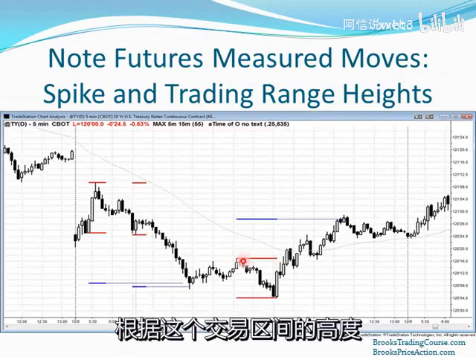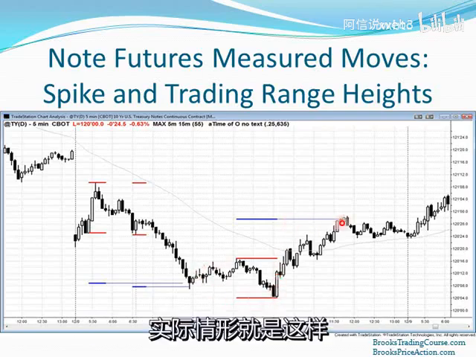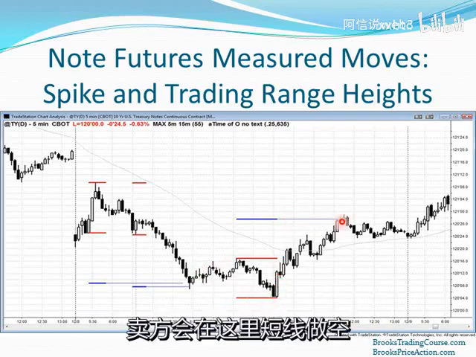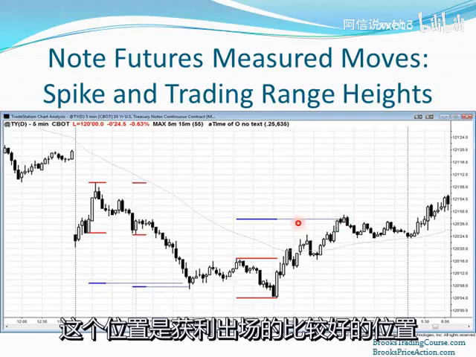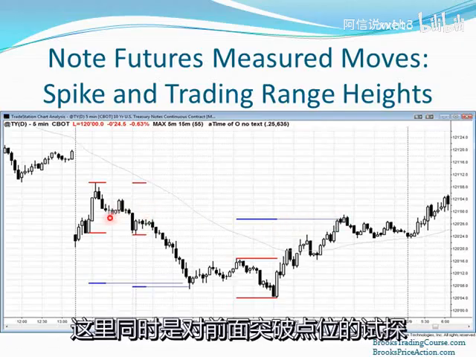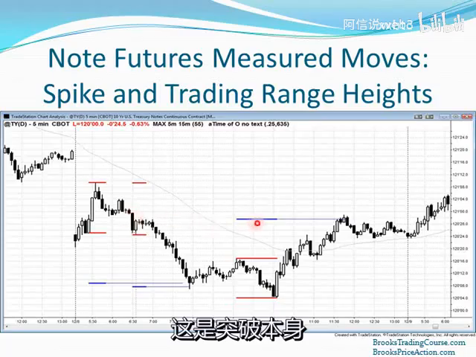Once the market started to reverse up, traders will look for areas to take profits. One thing that they'll do is look for a measured move based upon the height of this trading range, and that's what happened up here. Bears might scalp shorts. Bulls certainly will look for areas to take profits, and this is a logical place for them to take profits. It's also a test of the original breakout point in the sell-off back here. Here's the breakout point, and here's the breakout, and the market came back to test that area.